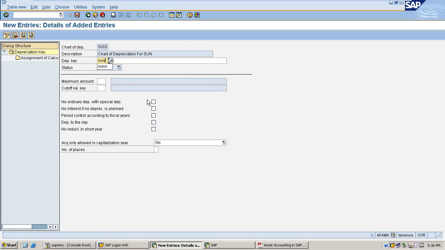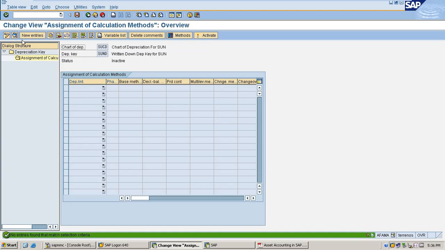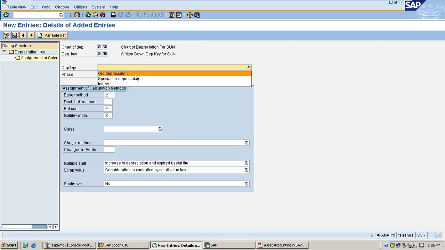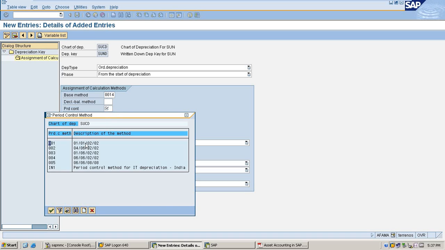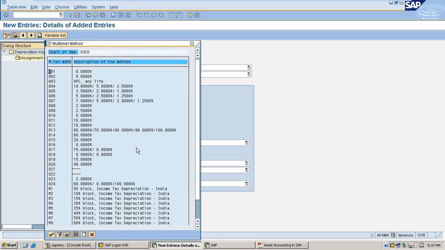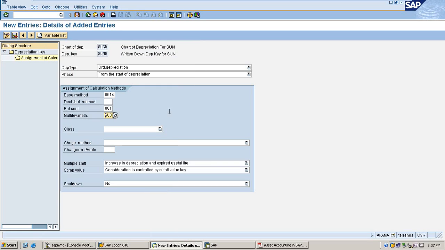In the same way, depreciation key for Sun company code. Just select this checkbox for calculating depreciation per day. Depreciation type as ordinary depreciation, and it will calculate from start of the depreciation, and base method is ordinary depreciation, period 01, and multi-level method I am selecting as written down value method.